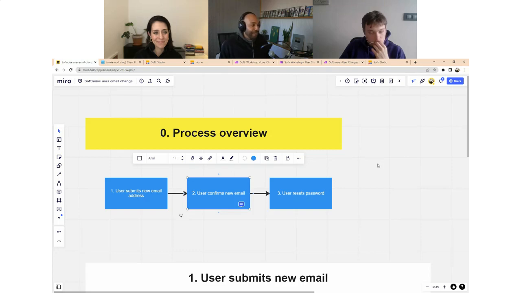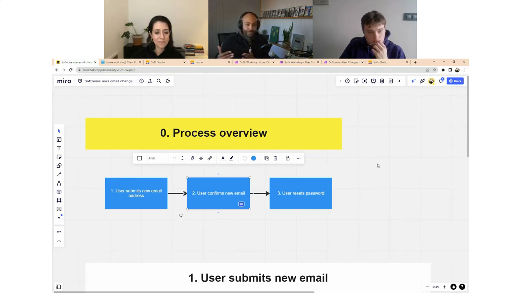So if you set it up, there needs to be some sort of confirmation step in between, where the user who puts in the new email address actually confirms it.